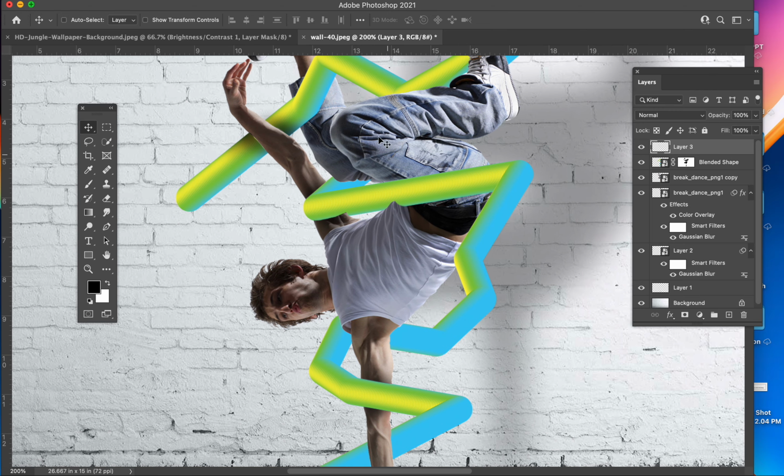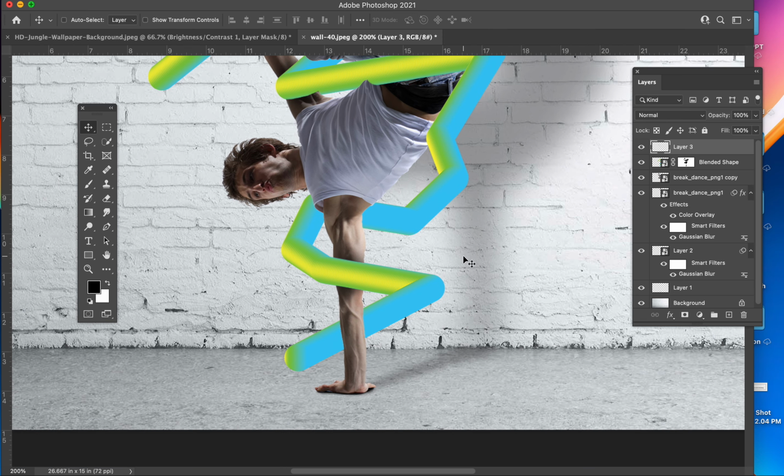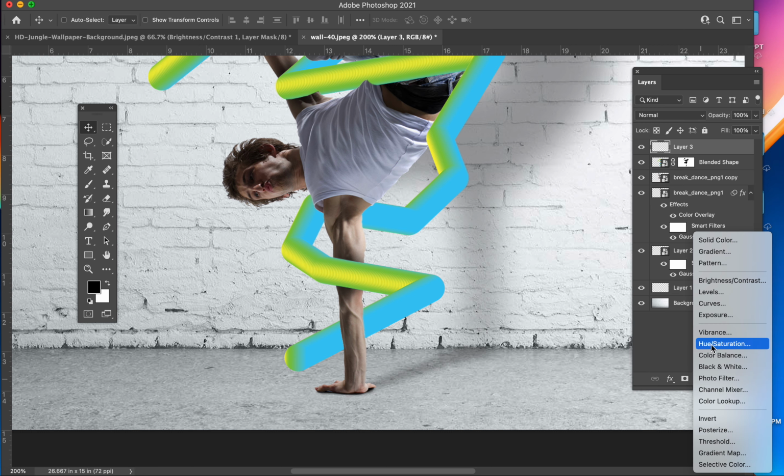Creating shadows on his body here, his pant legs, the shoe would be casting a bit of a shadow. And then the final step would be to use these adjustment layers again, whether it's vibrance or color balance or a photo filter to help tie in the two pictures, all of these elements together.